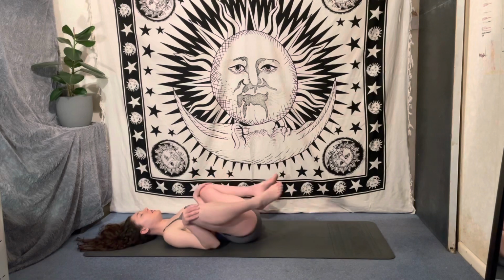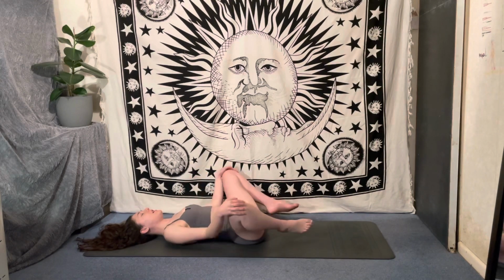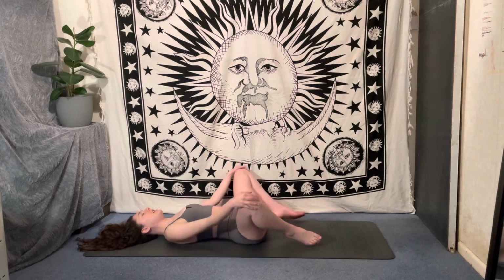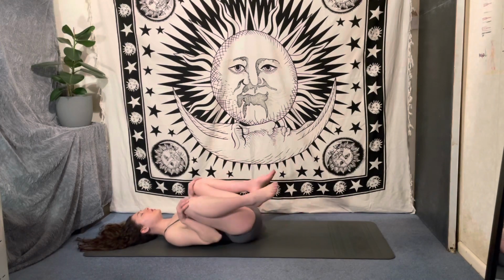You might take little circles or big circles. Just see what your body is calling for at this moment on this day. Taking it slow, moving with the breath. And let's switch directions of those circles.